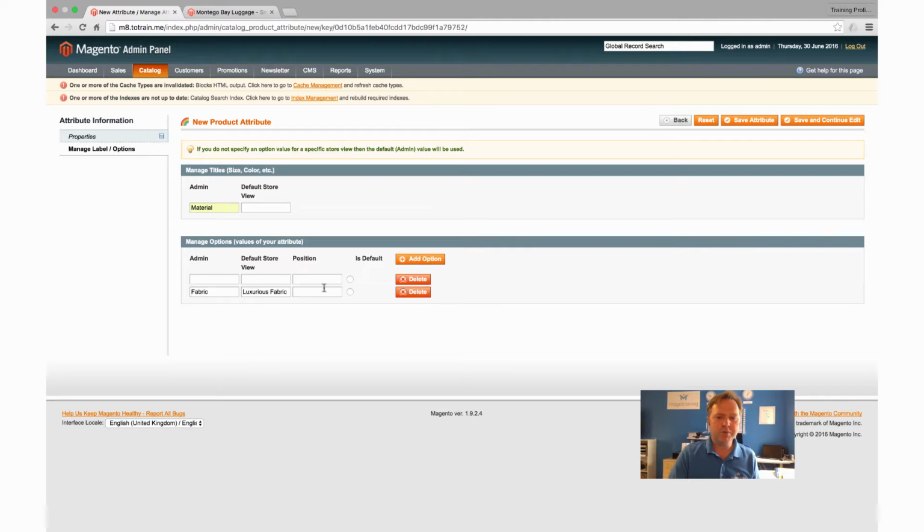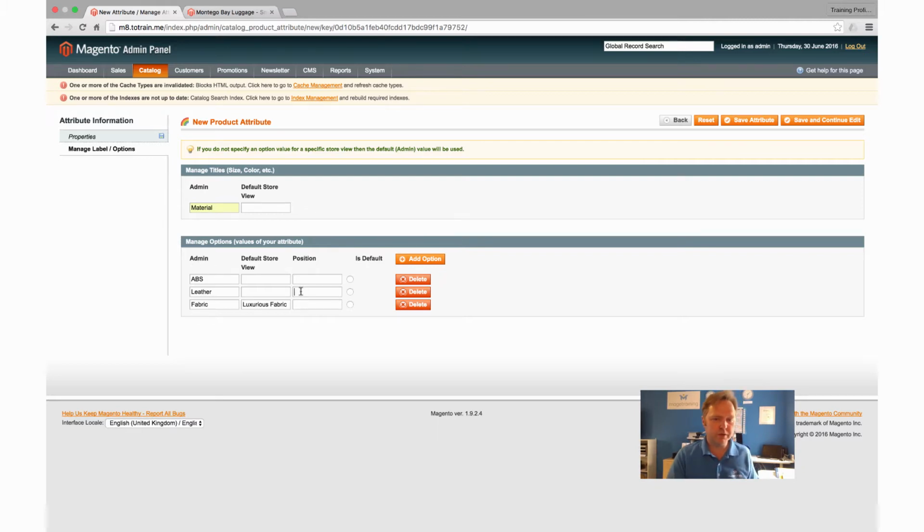I can add multiple options. So let's also put leather and ABS, which is like a composite material. If I leave these blank, those values will be presented on the front end, so I don't have to override that. You'll see this position option here. This is the order that this list is displayed. Now it only matters really in the back end what order that is displayed in, because on the front end they're only going to see one value. So it's really down to you what order this is in, but there's no guarantees that because we're putting it in this order here, that's how it's going to be displayed.